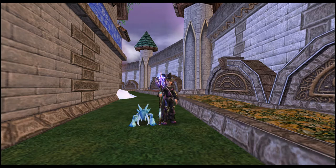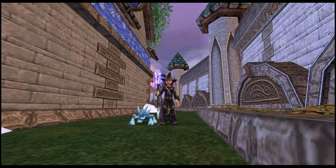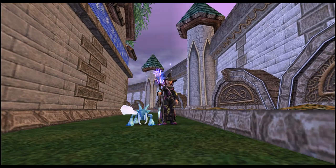I think, sure, it does hold a spot in my heart, because I do have an Ice Wizard, fun fact. But also, I've been playing the game for years now, and the Ice Beetle is one of those pets that I've always wanted. It's been in the game since like 2010, 2011. I've always wanted it, and when I finally got it, I just felt so excited. I will never forget that either. So I think that's why it deserves the number 7 spot.